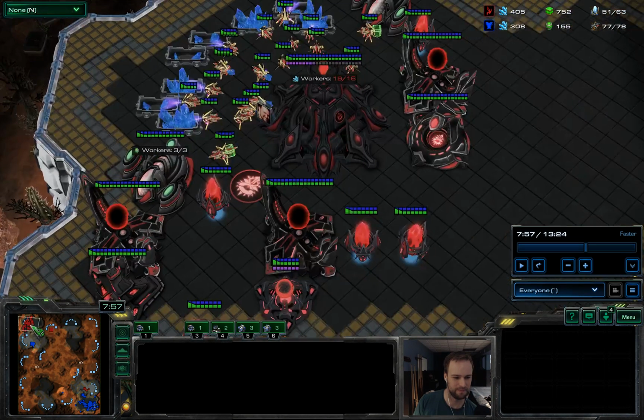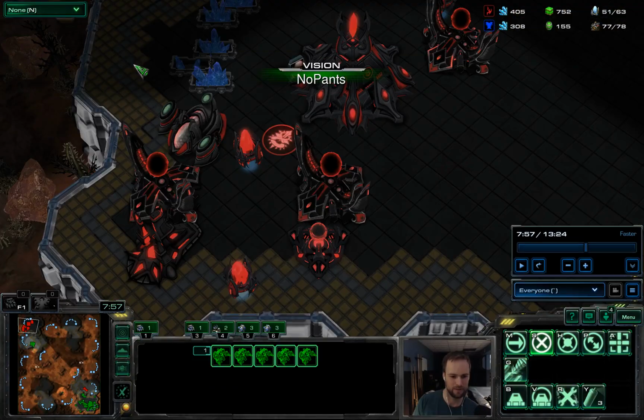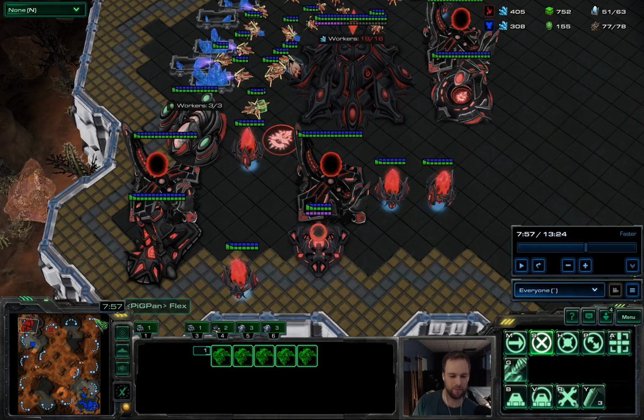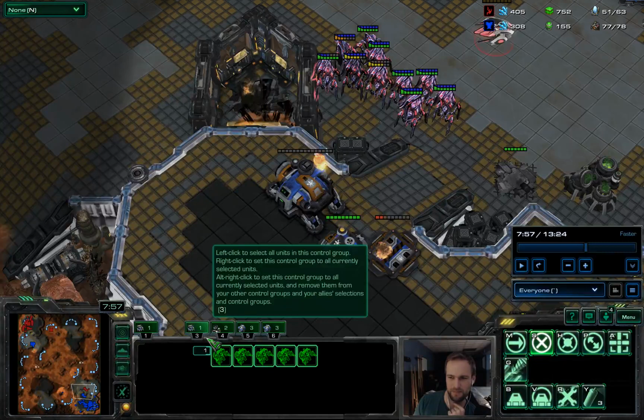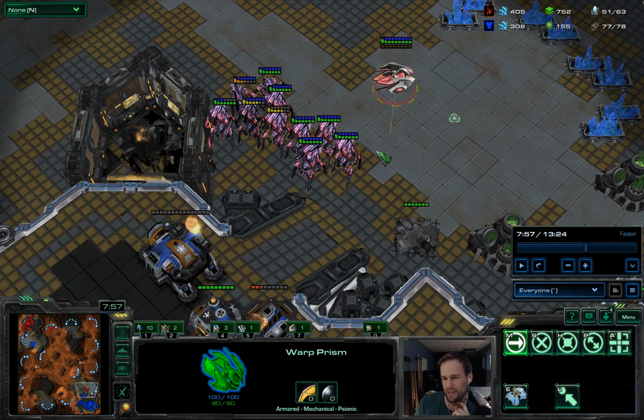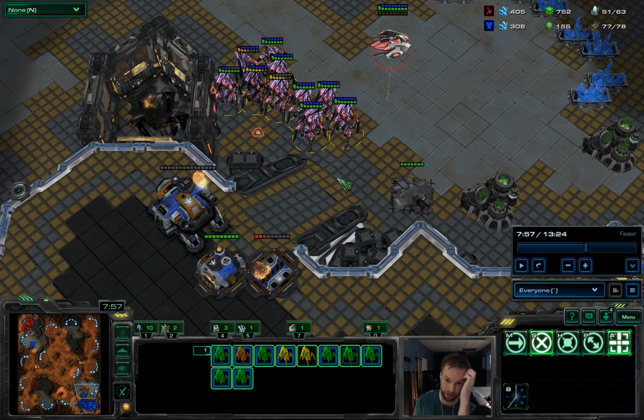I scouted the Twilight Council. And I think he was just going to blink, probably with Prism. The Prism's kind of hard with Cyclones, because it's the hardest target to kill with a Cyclone, but it's the most important target to kill with a Cyclone, because he can cancel all the lock-ons by just popping units into his Warp Prism and then popping them back out. He can also cancel it just by blinking outside of range or outside of vision.